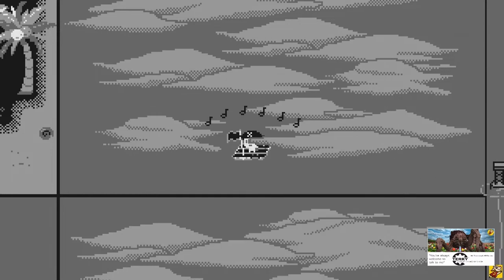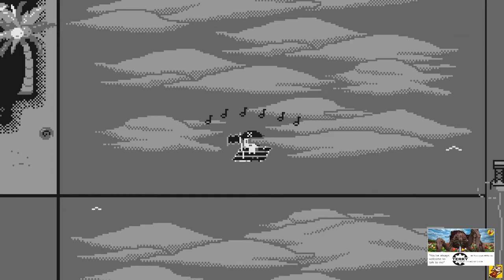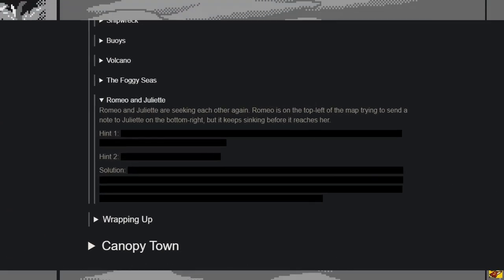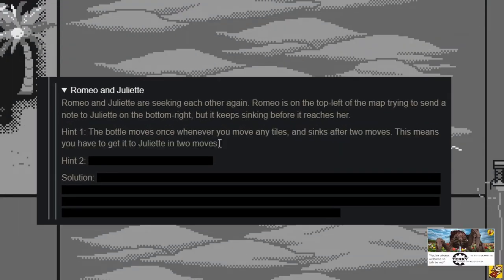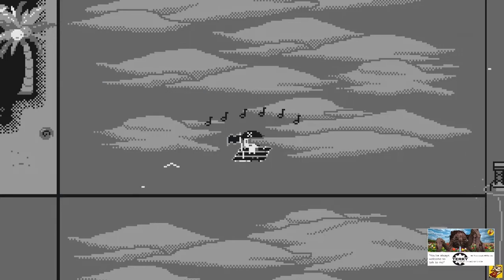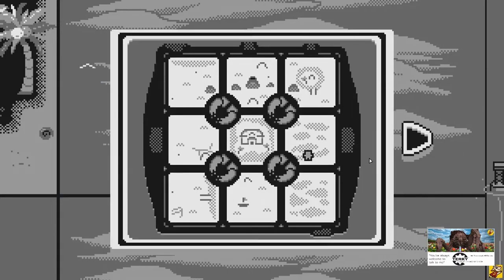Let's see what the hints have to say. Maybe there's something that I'm missing. Shifting seas. The open seas. Romeo and Juliet. Hint 1: The bottle moves once when you move any tile and sinks after 2 moves. That means that you have to go to Juliet in 2 moves. Apparently you can do this with the anchor. So, apparently the anchor determines how things rotate. Let's see.